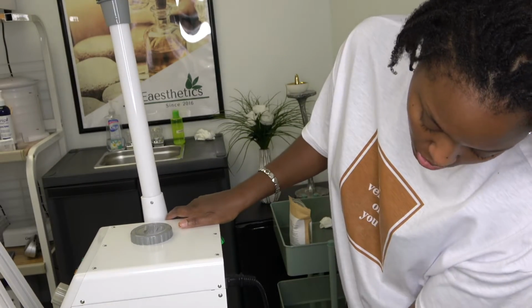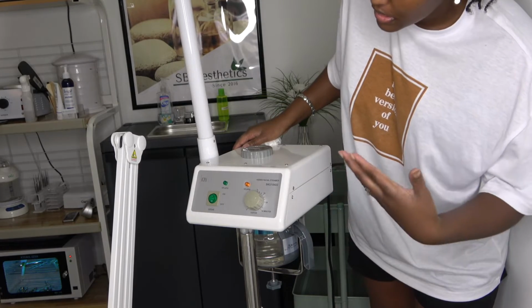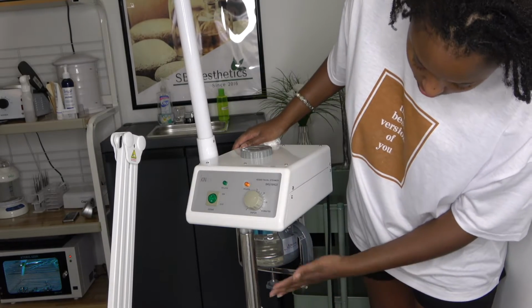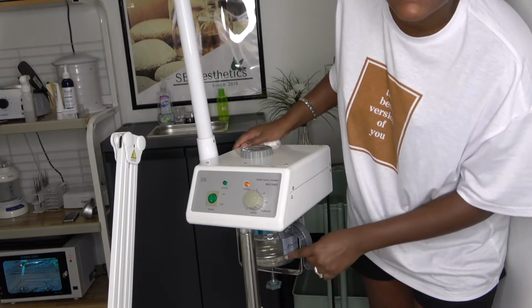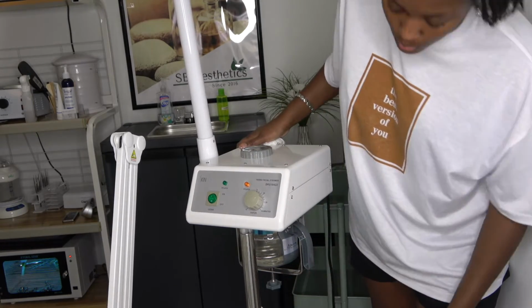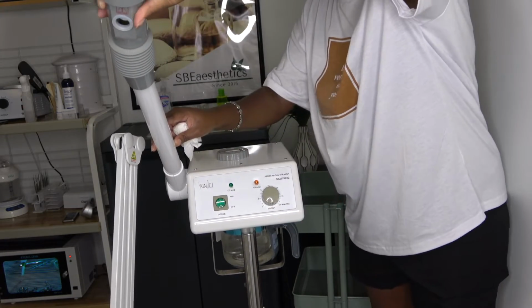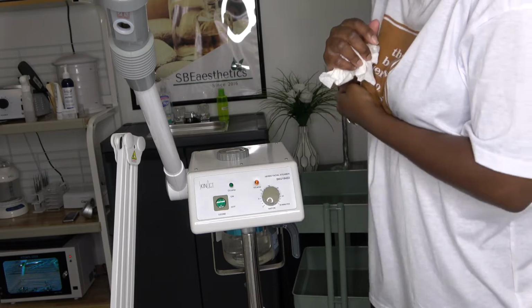So I like to get it started. What's going to happen is, it's going to start to boil from the bottom. Okay, you guys, as you can hear and see, it's starting to bubble up. Be careful with this. This gets really hot, so do not touch it. But it's boiling up. Once it starts to boil, the steam is going to come out, and I'm going to show you guys what that looks like.